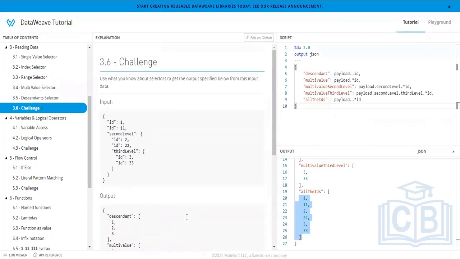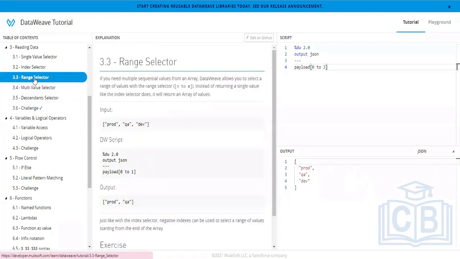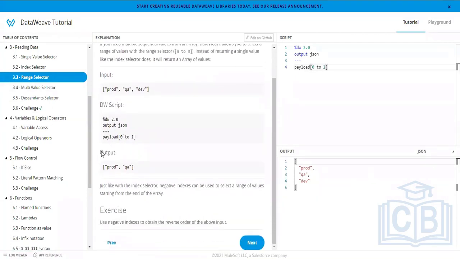Hope you got it. Yeah, I got it. I'll practice more. This multi-value is important. Range is also important, how to set the range, like 0 to 1. Going forward in the transformations, we use these selectors, so you won't be confused if you have an idea about all these things.